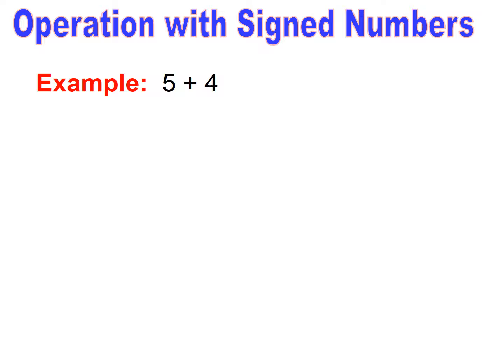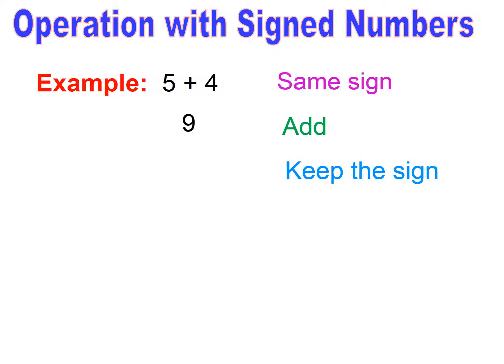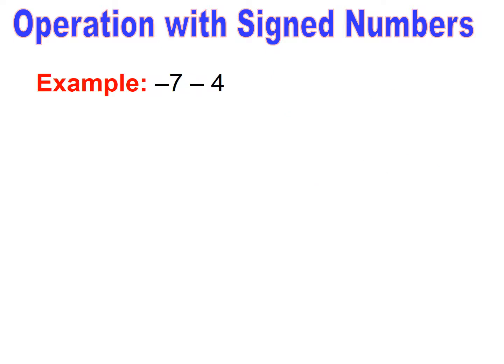We see 5 plus 4. We're familiar with problems like this. They're the same sign. I know that 5 is positive because there's no sign in front of it. And I do the addition here. Again, they're the same sign. 5 is positive plus 4. Plus means we have a positive here. We end up with 9. We keep the sign. It's positive. And remember, for positive numbers, we do not write a sign with it. So the answer would simply be 9.